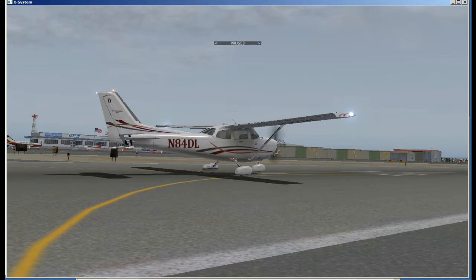So that wraps up this little tutorial on how to change the tail number on the livery of your airplane. Now remember, all airplanes that you purchase or download for free are copyright protected, and you need to get permission to make these changes. Now most developers will allow you to make these changes for your personal use only. So again, these are copyright protected and we need to respect that.